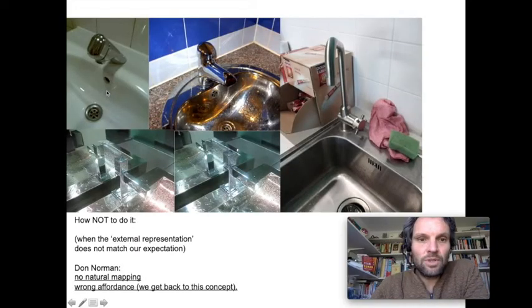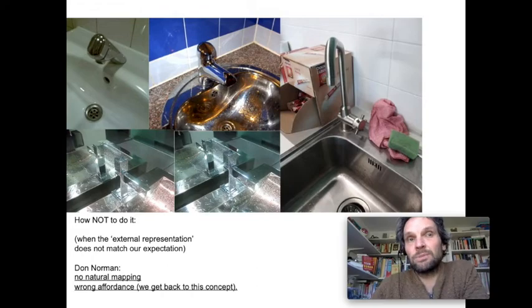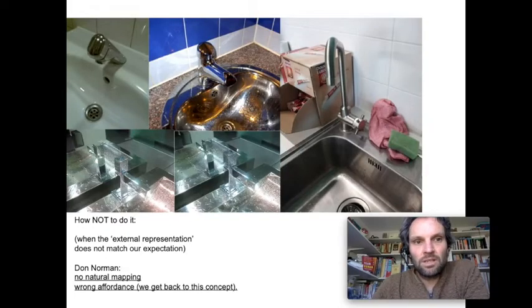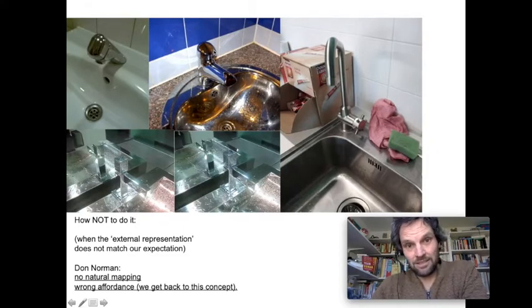So for example, these are all wrong natural mappings. The natural mapping that you would expect to be there is actually not there. The mapping that you would expect does not map onto the function. So for instance, this top one here, this is not a button, right? You have to turn it, but it looks like something you can press, but you can't. The second one is even worse. This also looks like a button you have to press, but in fact, I don't know if anybody knows, what you have to do is put your hands under it to activate a sensor.